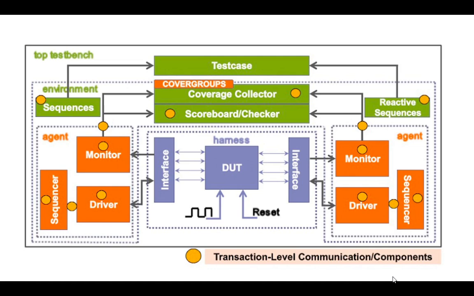If one of your things is a bus, maybe one of the things you're doing is you're going to create agents for other devices that might be on the bus that might interact with it. So you could actually have multiple things interacting with a single interface, right? Because maybe you're going out on the bus and trying to access a printer or something, whatever. How do you check those? Well, I want to have inside a particular environment, which will set up what agents are out there and how they're connected together. So that's why this kind of hierarchy.